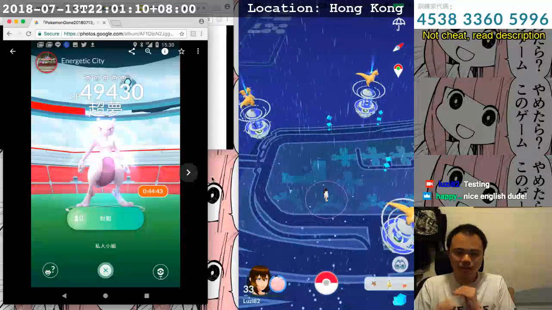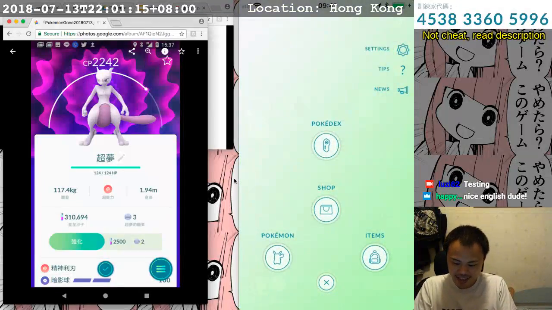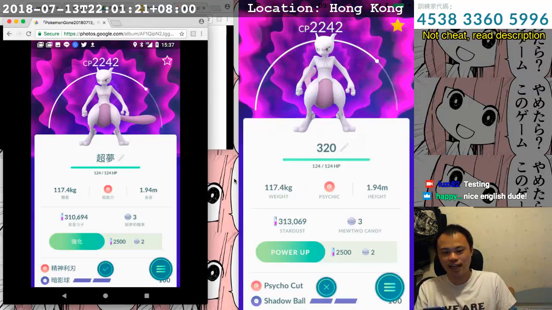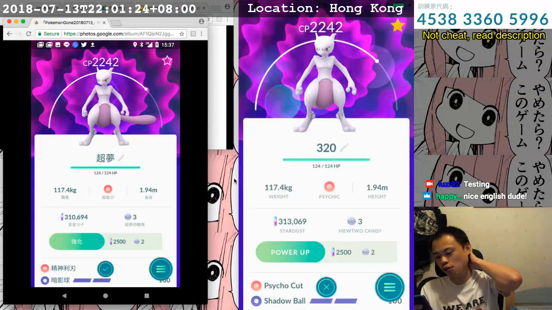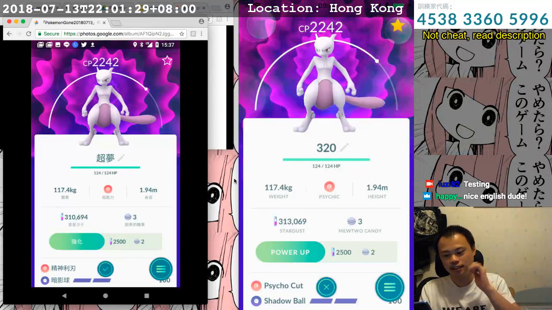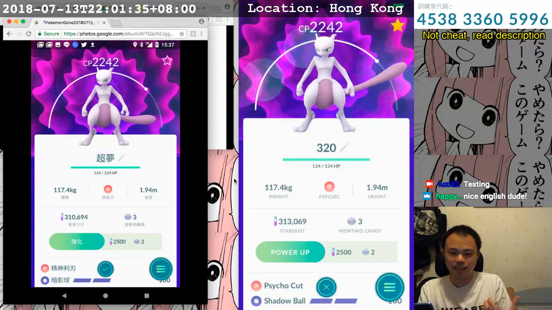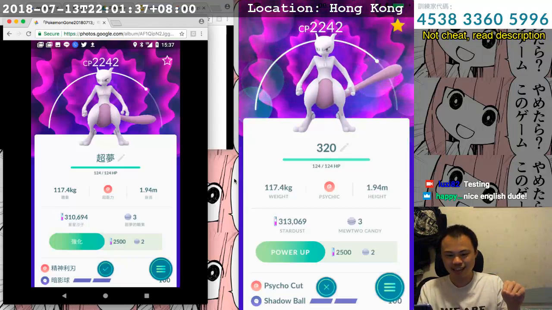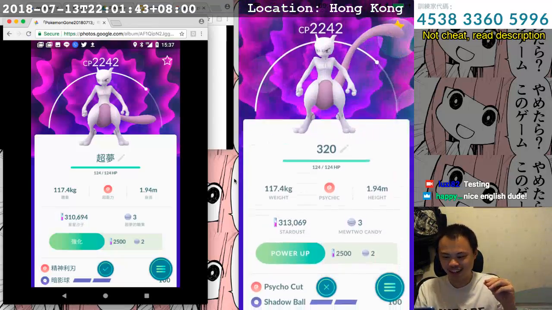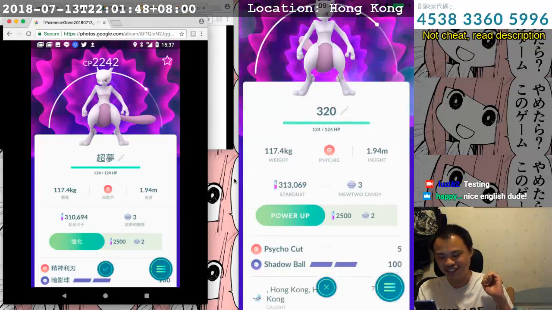And finally, I catch it. So here I will show you this one. I've already checked its IV. Its IV is 12, 13 and 15. Not very great because I'm targeting 90%, but it is just lower than that, it is 89%. But that is Mewtwo, so it is fine. It is fine, so that's okay.